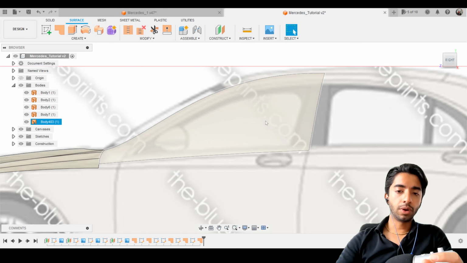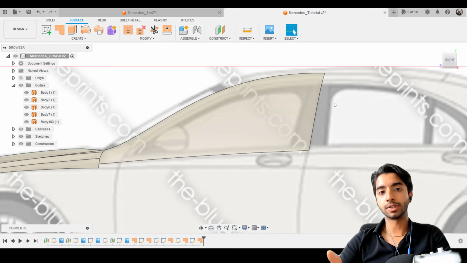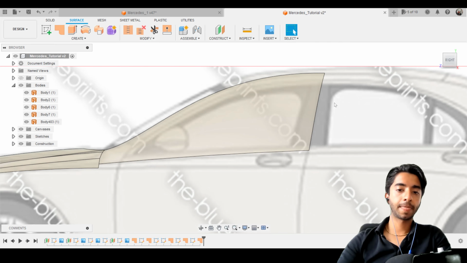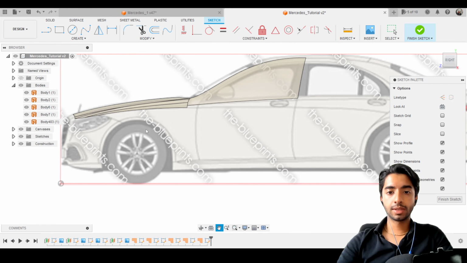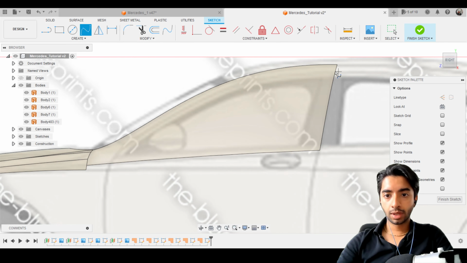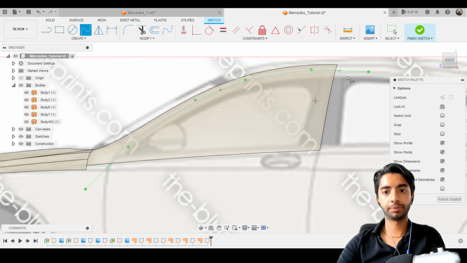Now this can be used, and we can now create further sketches like we did in our helicopter series as well as our aircraft series to actually create lines to split different surfaces. So an example for that would be I'll create a new sketch on the side. In this case, I don't want to risk using the 3D sketch, so I'm going to disable the 3D sketch. And then I'm going to create a spline that will follow this curve over here, all the way down there. So I'm going to start here. Maybe I'll add one point of curvature here and another one over here.